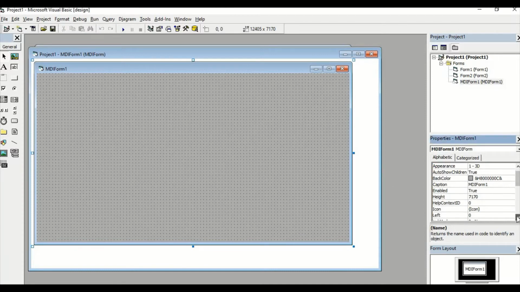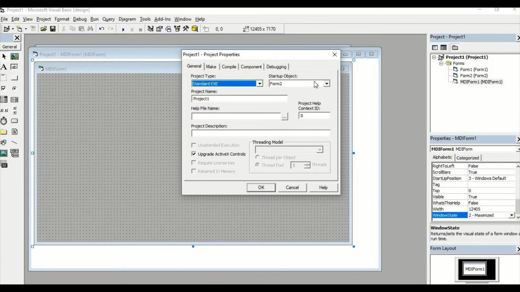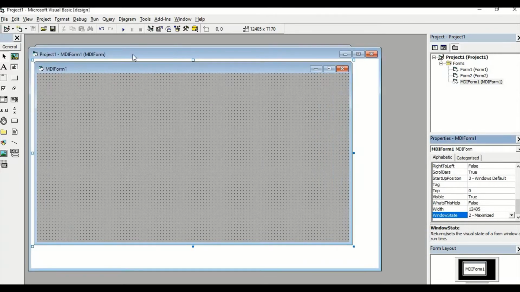We are to set its window state property to maximized such that it will be occupying the entire screen. So when you go back to project 1 properties, startup object, make it MDI form 1. So when we run, it is maximized.